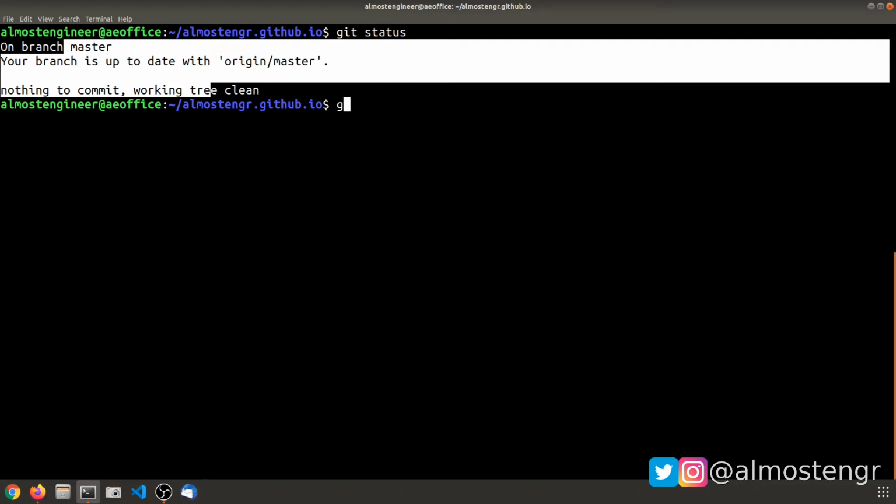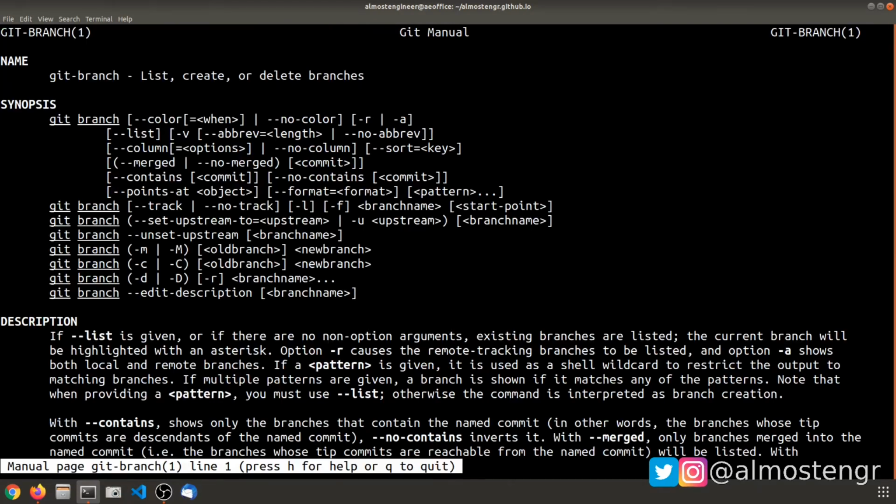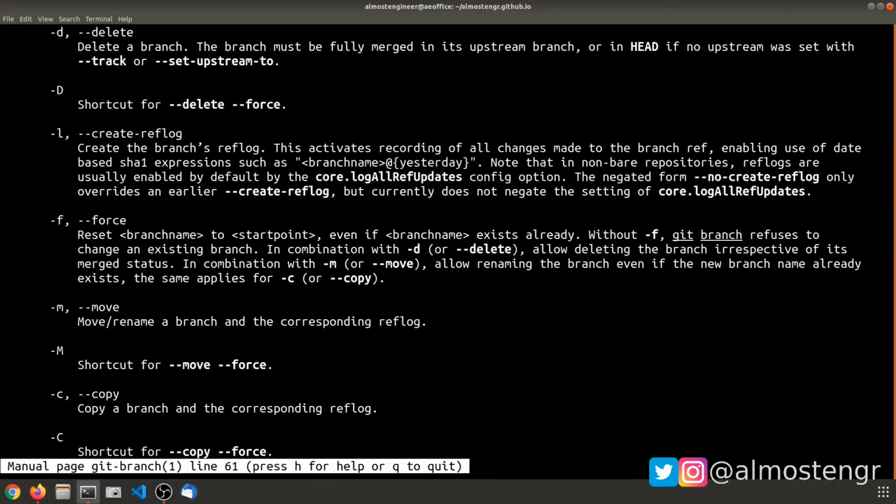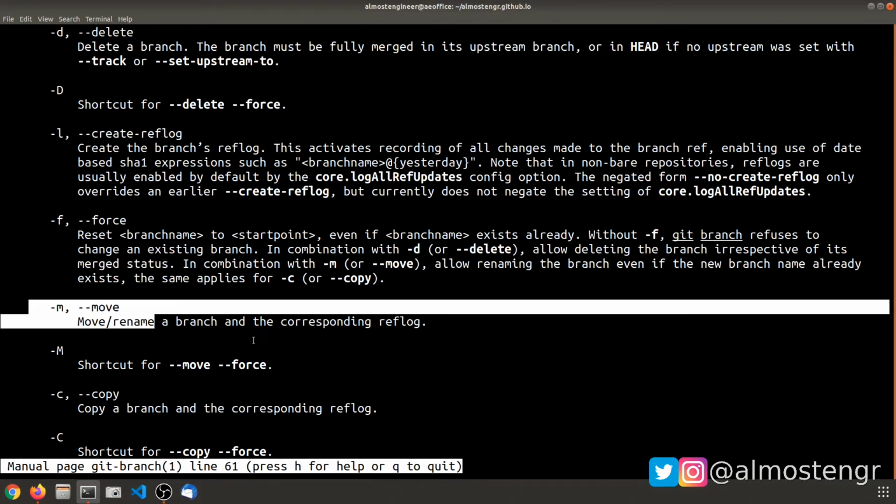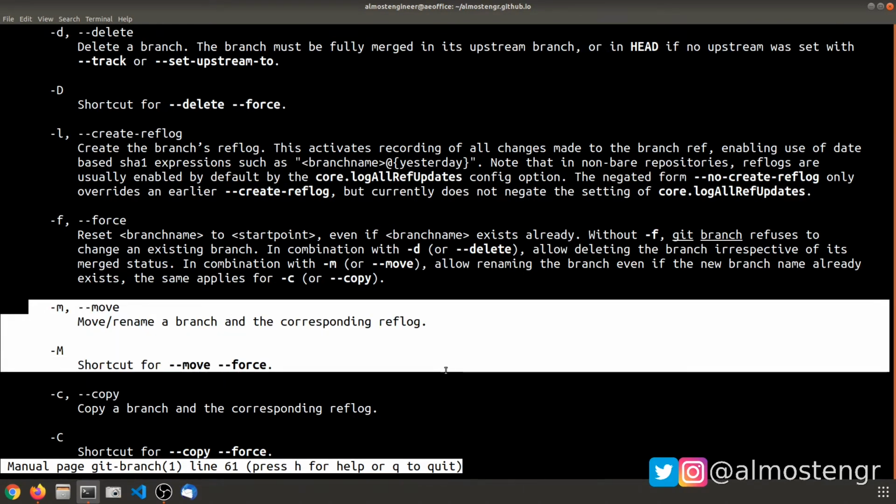So what I'm going to do now is to do git branch -m. And if you look in the help documentation, which I will go ahead and show you right quick, --help. Here we go. All right. And in the help documentation, you will see here that m is the argument that's passed in to rename or move a branch.